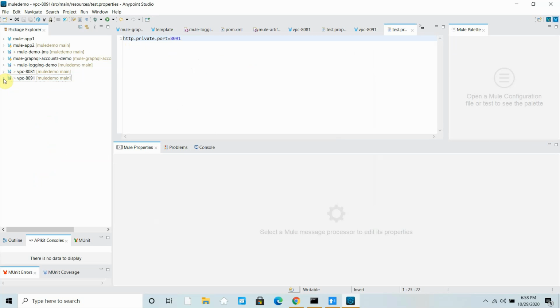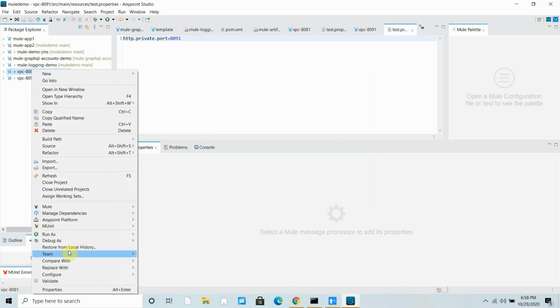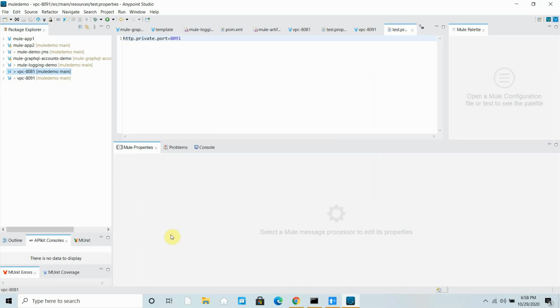Let me deploy the application. I will just right click, and I can deploy from here, Anypoint Platform, and select Deploy to CloudHub. Let's wait, then we will see more on this.